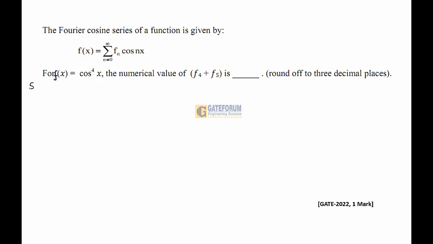The solution is, so this is a cosine series. Okay, all terms are expanding. From the summation you will be getting all cosine terms. But here the interval is not mentioned. So this is a tricky idea for the given function. This is a tricky problem. What is the tricky problem? So here f(x) is given as how much? cos⁴x. Okay.